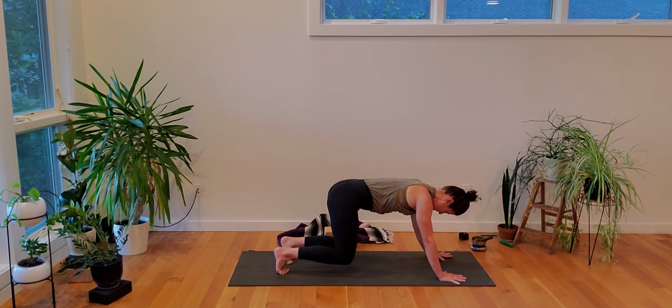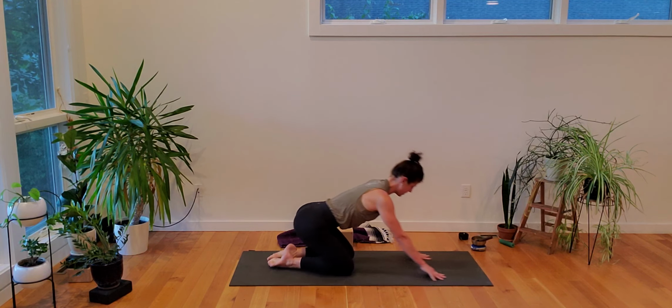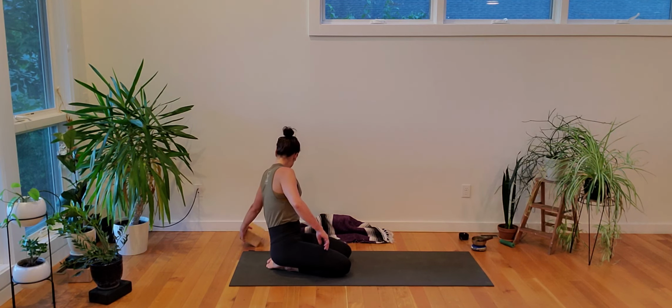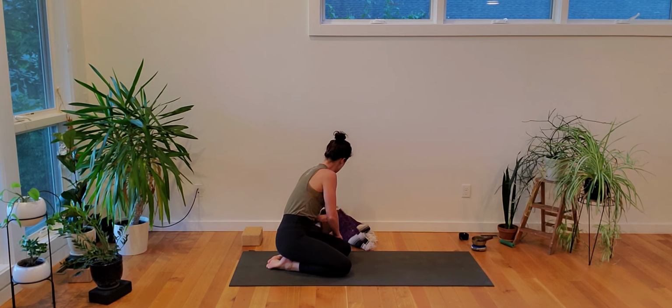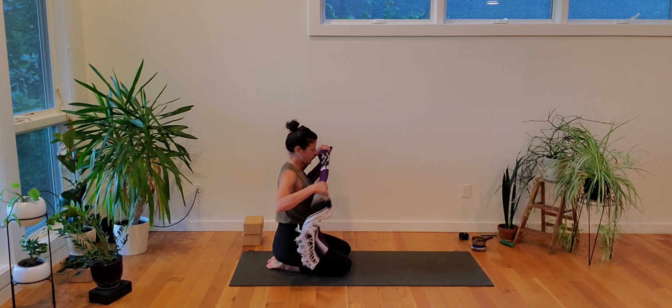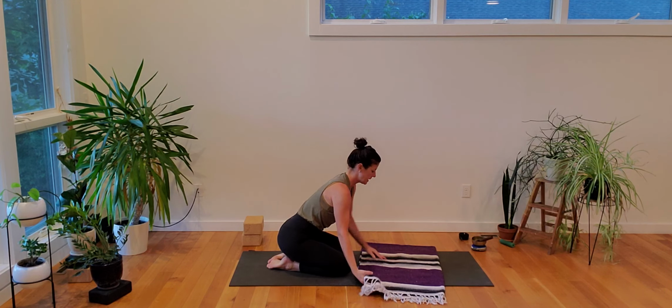To the floor. We're going to take some seated poses to finish up tonight. I want to start with a wide-legged seated forward bend. So I'm just going to get some of my props in play here. I'm going to do this with my hips elevated just a little bit by the blanket.